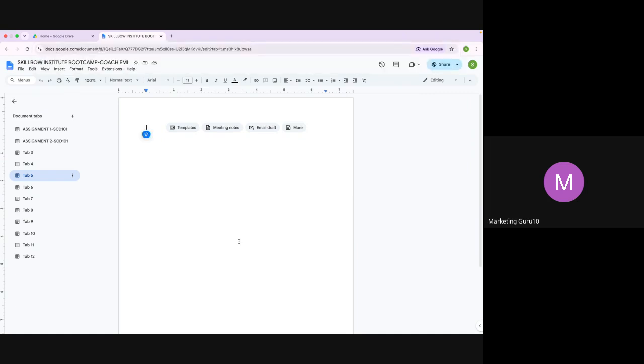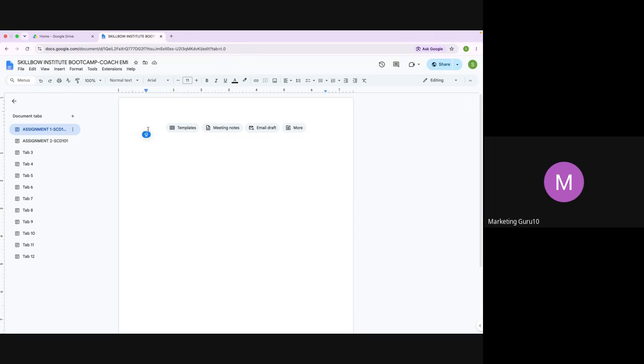But let's say, for example, you're working on a project. I was advising my students yesterday that instead of starting to write on Microsoft Word and saving as a PDF, you can do all that from here. If you write anything from here, you can download it as a Microsoft Word or as a PDF. Let me show you how.